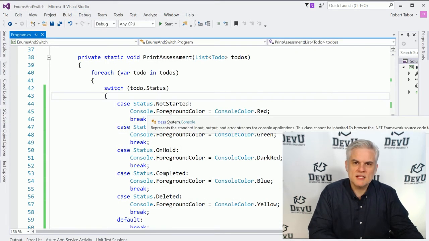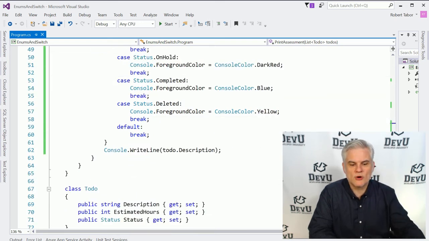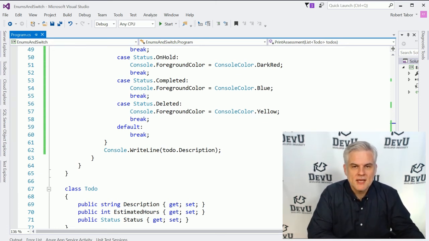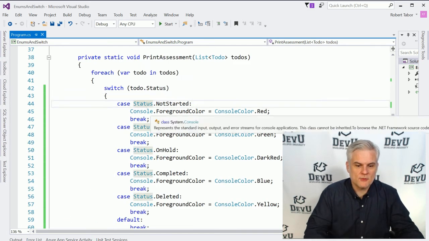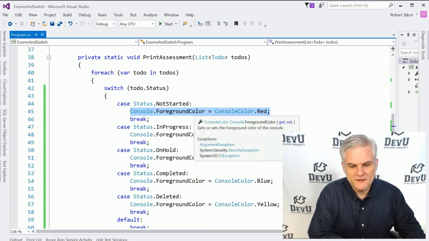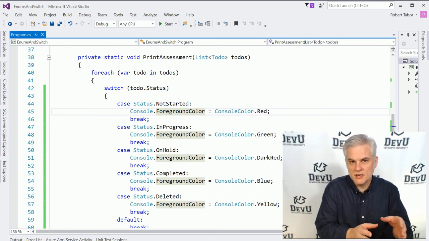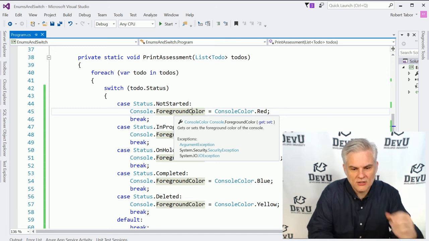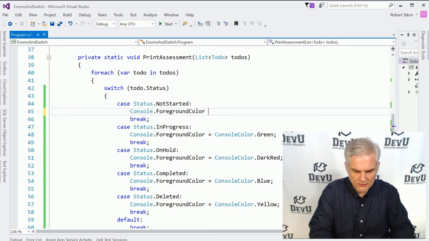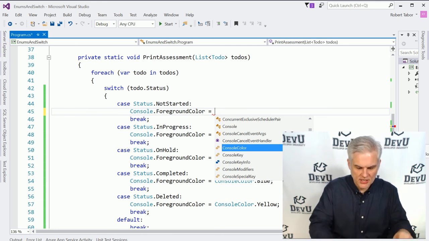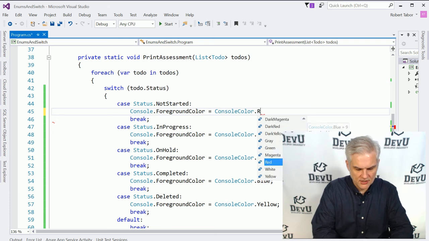All right, so in this lesson we talked about enumerations and why we would use an enumeration to constrain the possible values for a given property of our classes. And we saw how it was used in the .NET Framework class library, one little instance of it here, where they've created their own enumerations. Just be aware, as you're trying to work with a given class and its properties, always look at, for example, in this case, what data type it is. So this is a data type ConsoleColor, and typically IntelliSense will point you in the right direction. As you hit the equal sign, it will pop down to that data type, that enumeration, so that you can just hit the period and then make your selections there. So that's a really good hint.